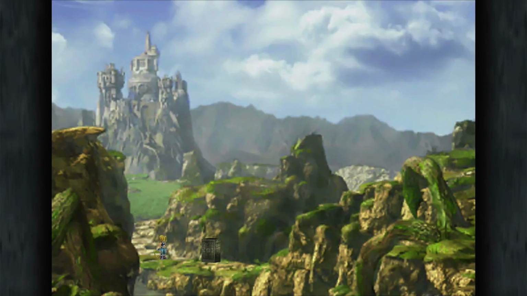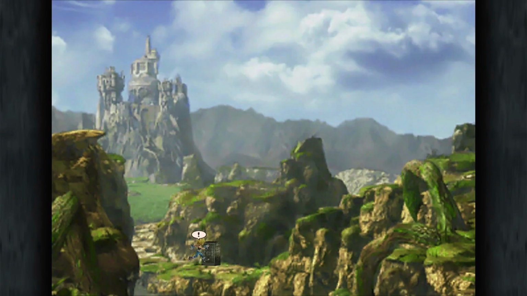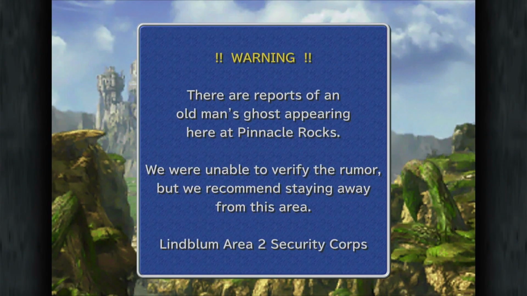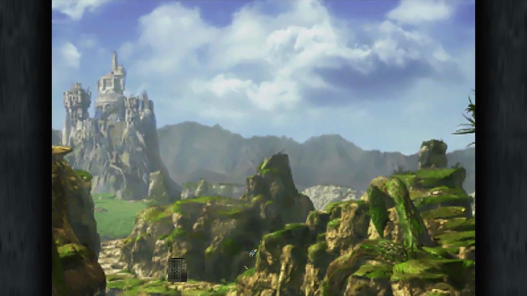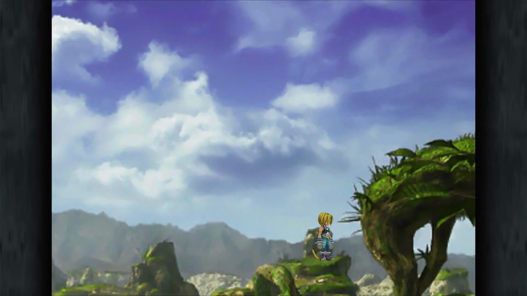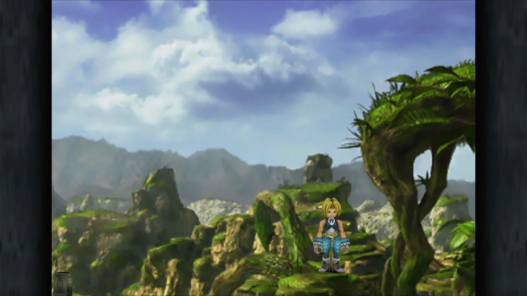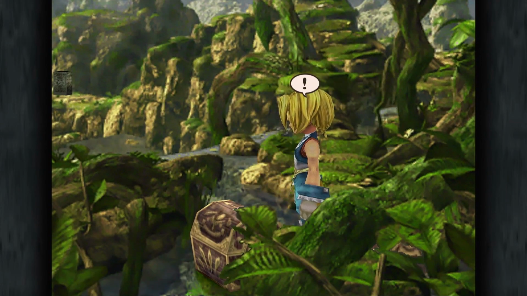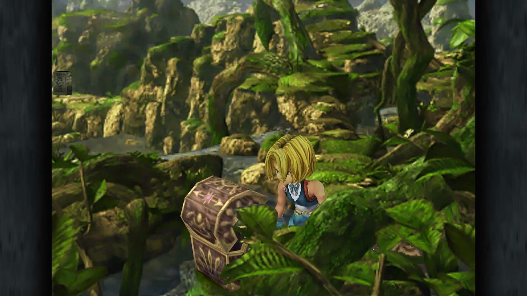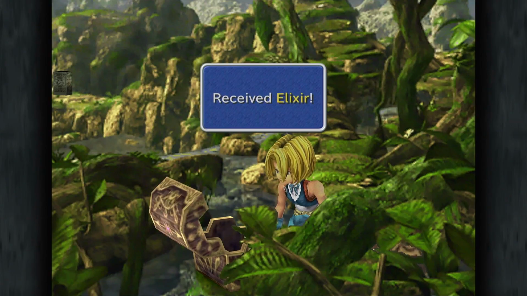We also want to take a look around here. This is Pinnacle Rock. Warning. There are reports of an old man's ghost appearing here at Pinnacle Rocks. We were unable to verify the rumor, but we recommend staying away from this area. Limblum Area 2 Security Corps. We will be coming here later, but we want to come here now because while yes, we will be coming here later, much later, there's really no reason not to grab the stuff here now.